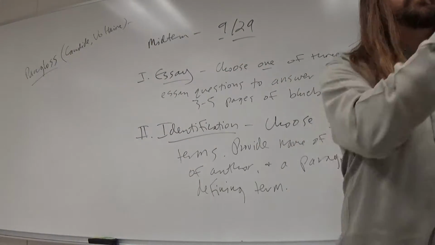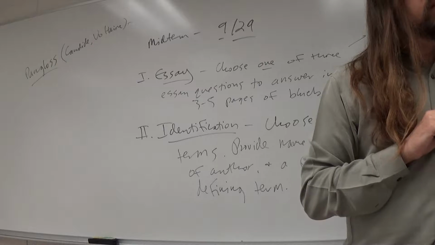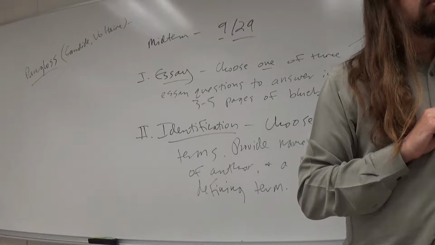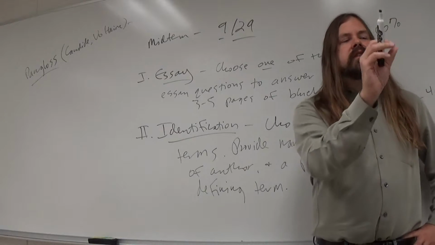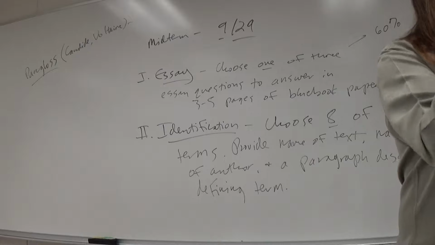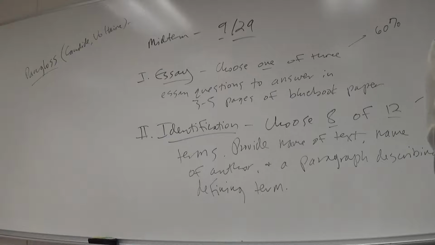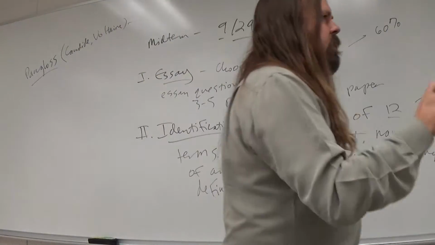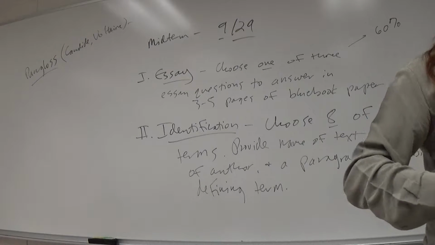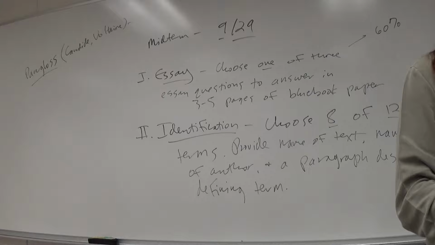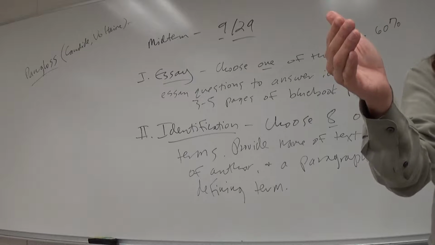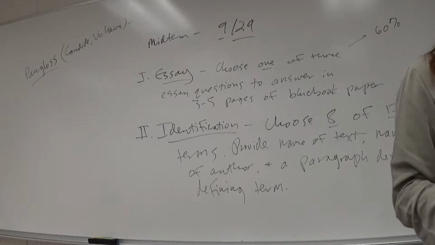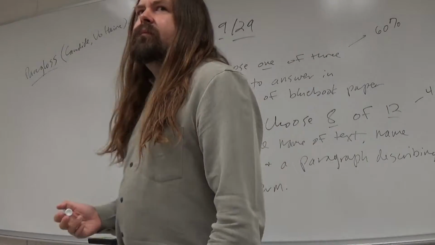Okay. Anything else? Yes, Casey. For our terms identification, you won't pick something like enlightenment that came up in your different texts with you. Okay. If it's a term that could apply to different texts, then I will accept any of those possible answers as correct, right? So if it's something that could relate to Descartes or to Molière, if you give me either answer and just explain how it's relevant to that particular text, I'll accept it. You don't have to give me all the possible answers. So if you can relate it to one text, that's fine. Anything else?